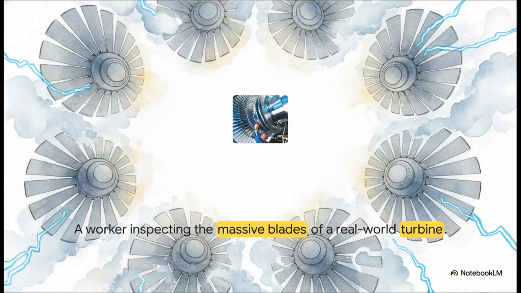To really appreciate the magnitude of this stuff, just take a look at this incredible photograph from our text. We're looking at a worker inspecting the blades of a real-world turbine inside a power station. I mean, look at the sheer size of that machinery. This single image perfectly captures how human engineering harnesses mechanical and heat energy. The steam rushes past those countless metal blades, forcing that entire massive cylinder to rotate. It's honestly a beautiful, awe-inspiring reminder of the heavy physical machinery required to generate the invisible electricity that we use every single day without even a second thought.